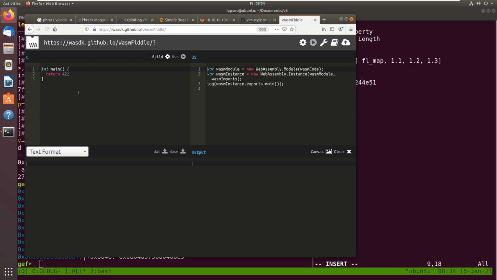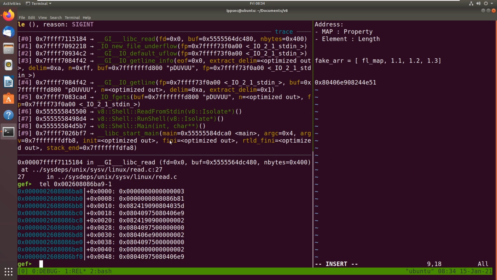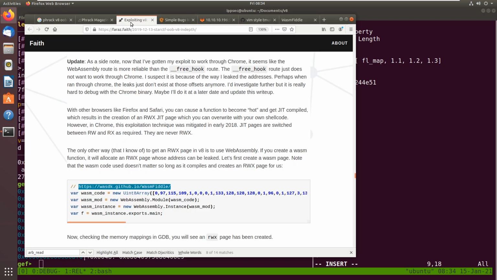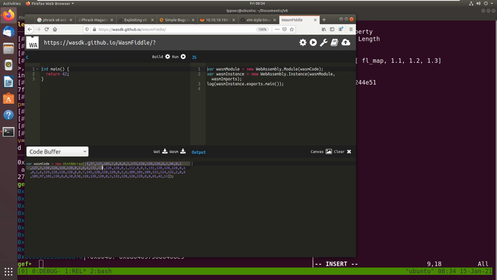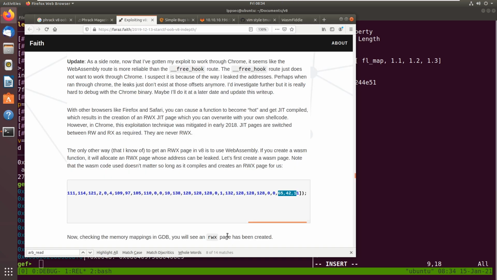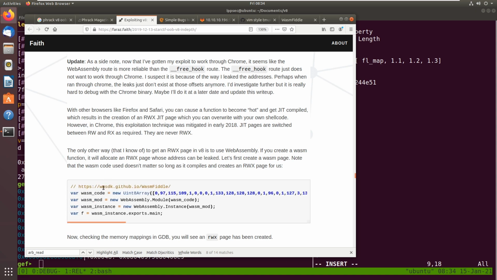If we look at WebAssembly Fiddler, we can turn it into a code buffer and then build. We see it begins with 097.115. And if we go back to Faith's page, 097.115 and 65.42.11. So all this is doing is using WebAssembly to create an object.